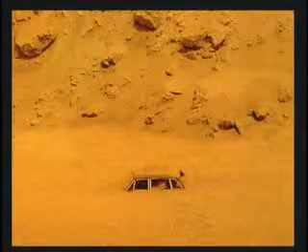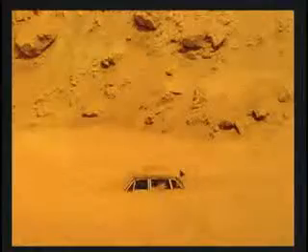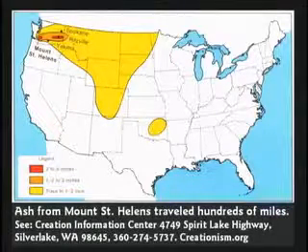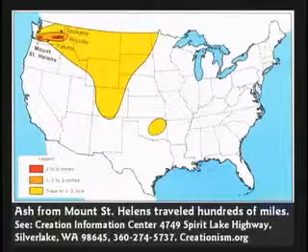The ash landed all over the United States, basically, or huge areas, from this little volcano. Here's a satellite view showing the ash cloud. Mount St. Helens is at the far upper left-hand corner there. Lots of the ash landed in Idaho and all across southern Washington. This light yellow area shows where they got from a trace up to a half inch of ash from that one little volcano. Some areas got up to 5 inches.